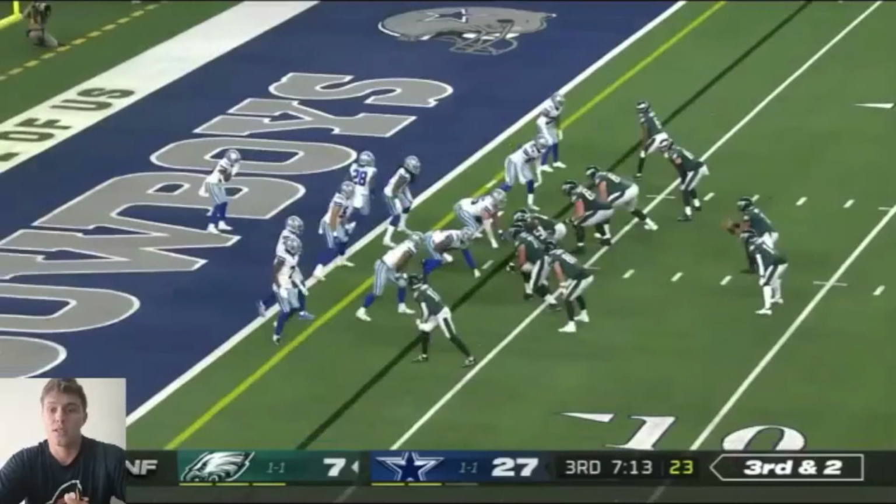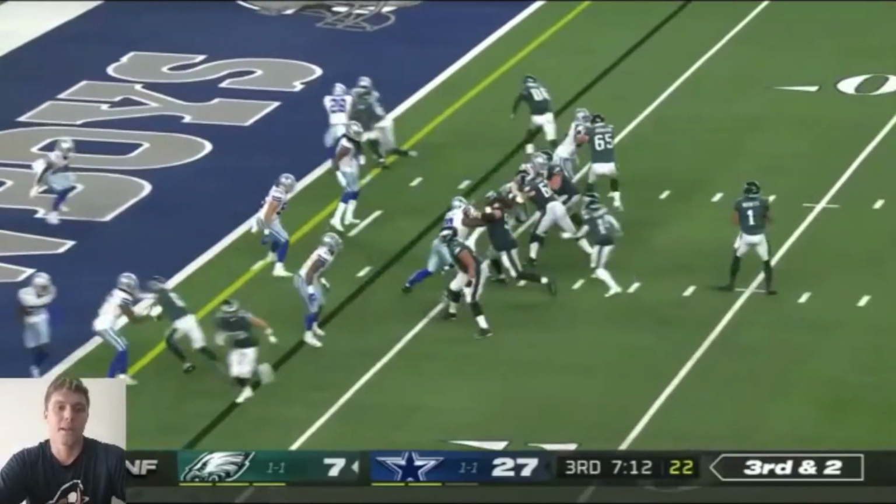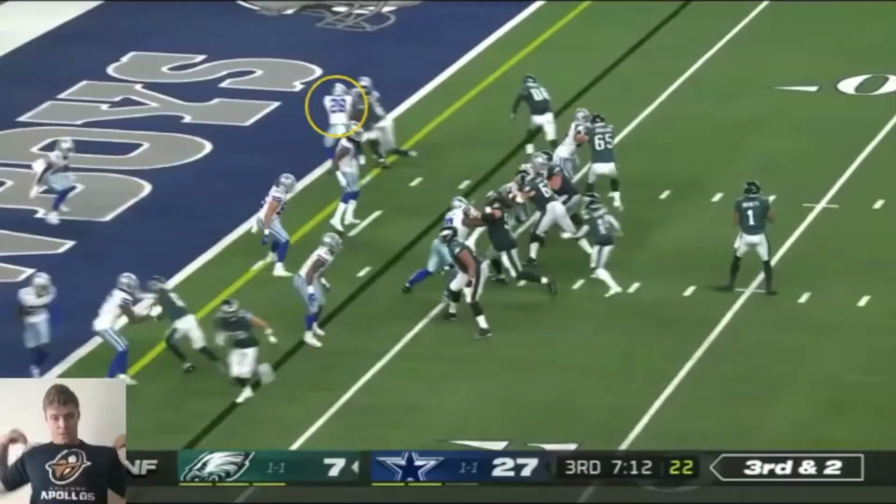Now, this is okay. Did he make the right read? Yes. They went fast. They went hurry up. They schemed them, right? They get this perfect rub here. Scheme, guys wide open in the flats, all right? We go back to, if you watch the Herbert play where it was a touchdown on the similar idea, it's a stick with a flat, but they went under center.